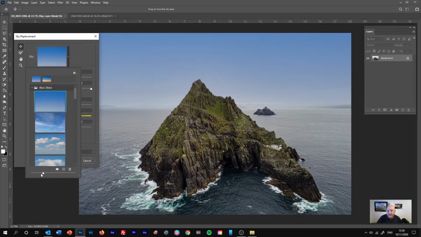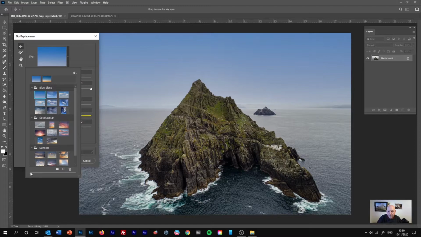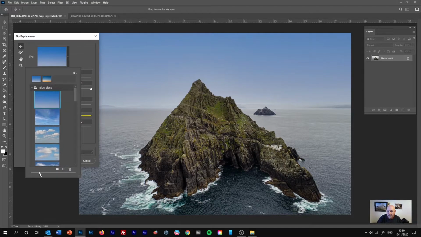If we move the slider at the bottom of this second panel, we can make the thumbnails smaller so that we can see most of the skies in each of the groups, or we can make them larger to get a better look at them, and even go beyond 100% if we need to, although I can't really see the value of that.